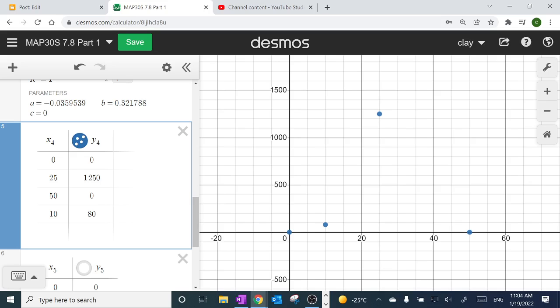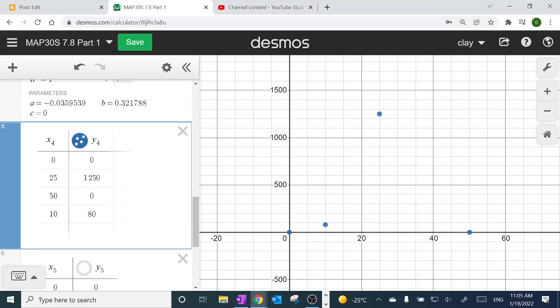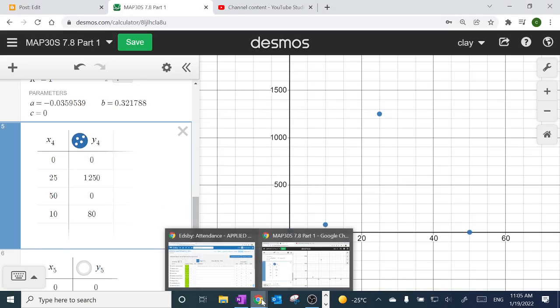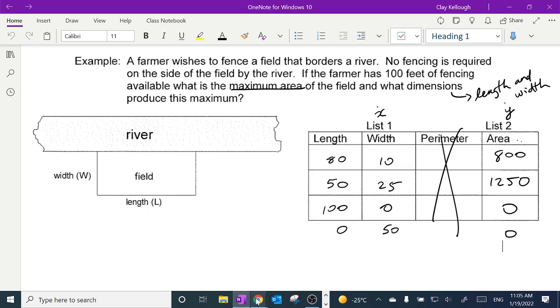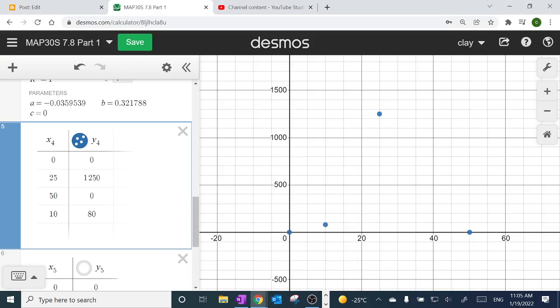Oh, 0, 0 is not right. No, that's not right. Hang on. Isn't that? No, it would be 50. That's it, 50, 0, because 50, 0 is the point I wanted. Sorry, I typed it wrong. What one am I missing? I'm missing the 100. Okay, yeah. Oh, yeah, 0, 0. Width of 0 is area of 0. Okay, but that one doesn't really work. Right. Okay, I see it now.